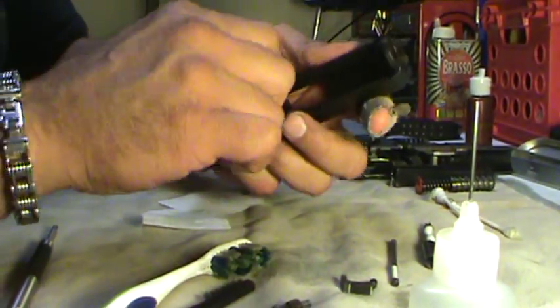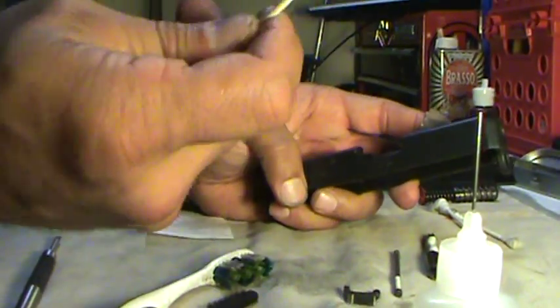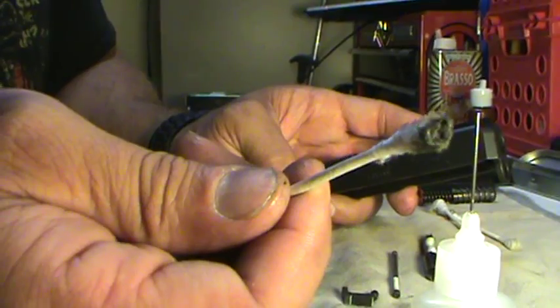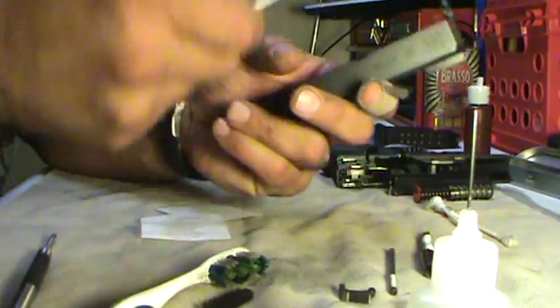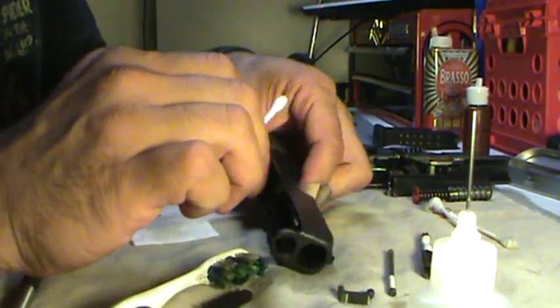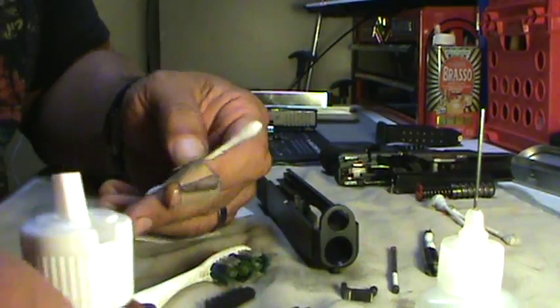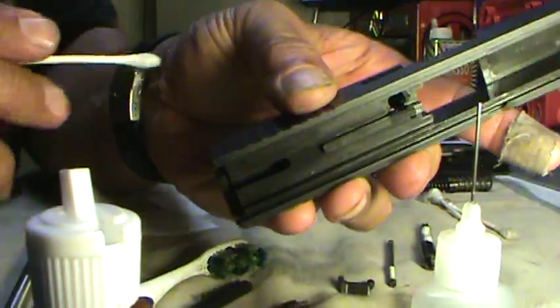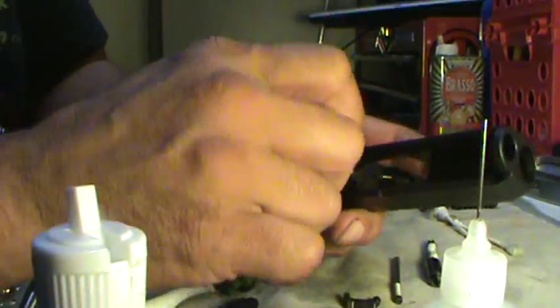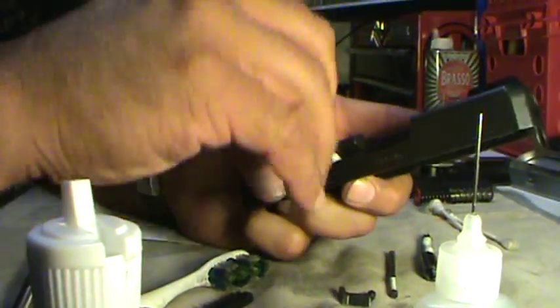Alright, so I'm going to go in this area where the extractor was and clean around here. Look at that. That's 11 years of crap. So if you think your Glock is clean by just breaking it down and doing the basic breakdown like you do, that's what your Glock looks like inside. All right, and I'm sticking it in that little plunger hole to get all that stuff out of there. And then I'm going in here.